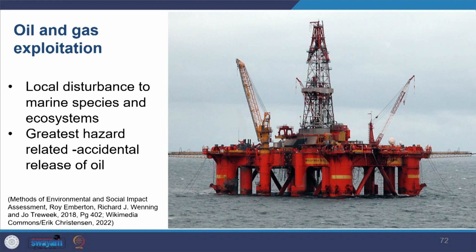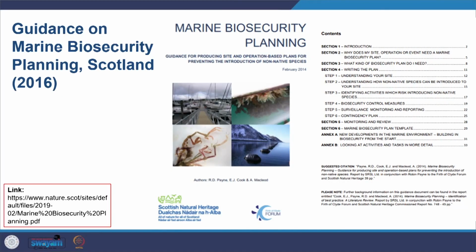So the transport of oil by ocean-going tankers and ships is said to be the most evident pollution which can happen, and it mostly happens because of accidental spillage. We had also seen historically how we started taking care of it. And then you also see ballast water and biofouling have significant risk with shipping. That problem also is there. And then you would find guidance in this area, where you have conventions and recent marine biosecurity planning guidelines.